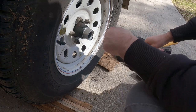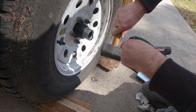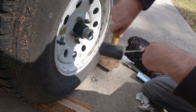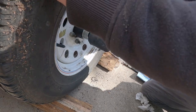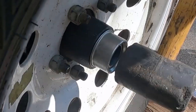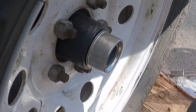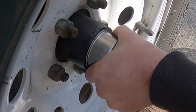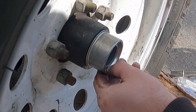Once you get it started, after, I don't know, 30, 40 minutes of beating on it, just try to keep it square and just tap it in as you can. Like so, until it tops out, and it will eventually tap out. I like to spin the wheel a little bit, because you want that to seal off. You don't want any hanging out. All right.